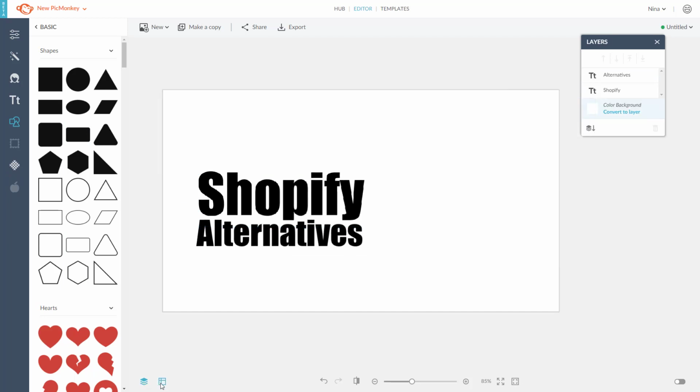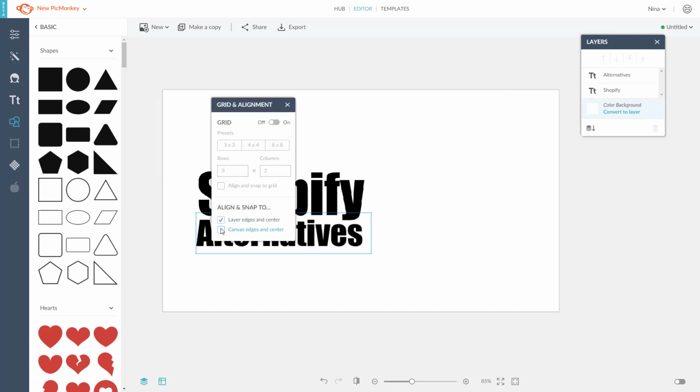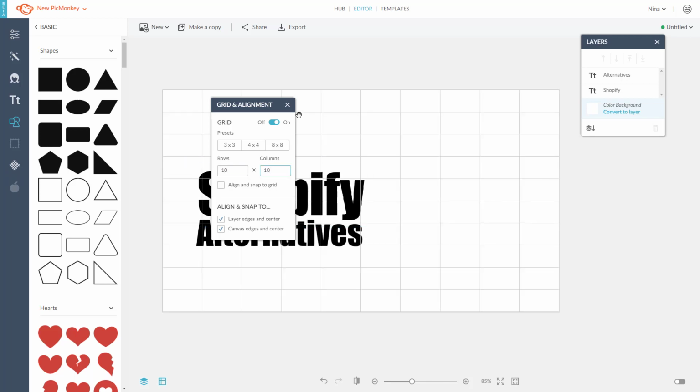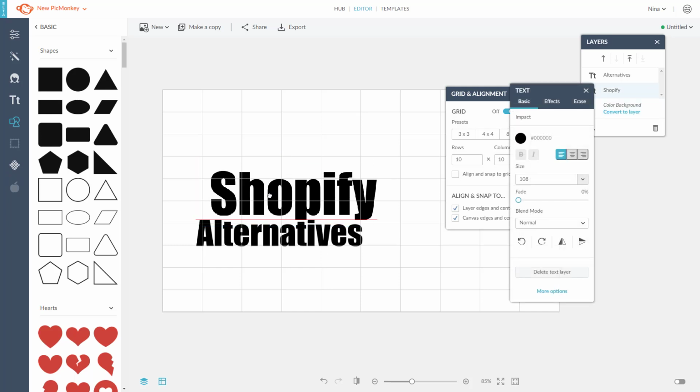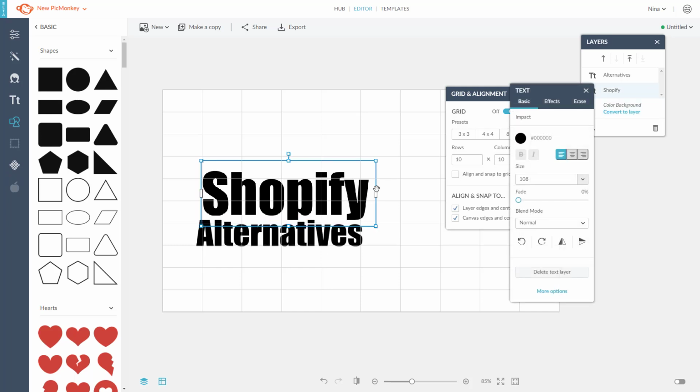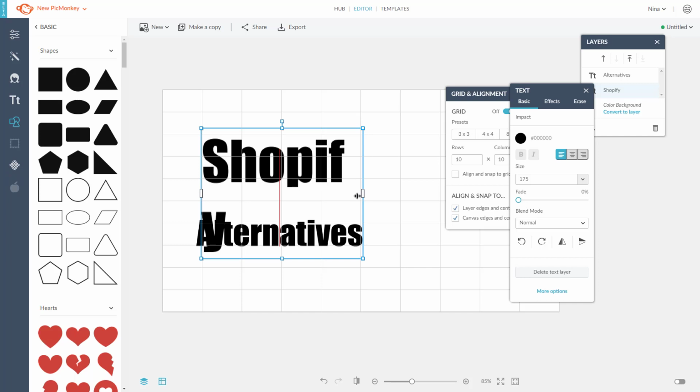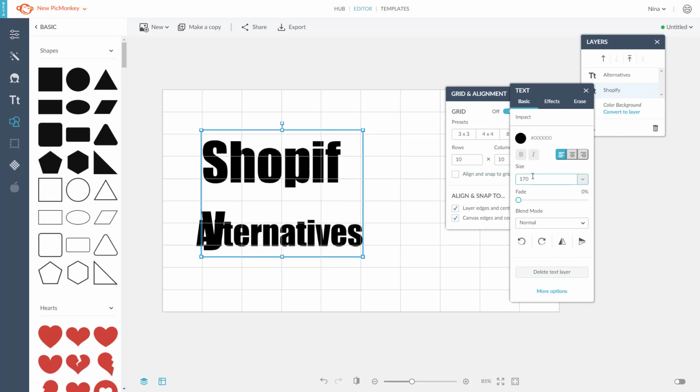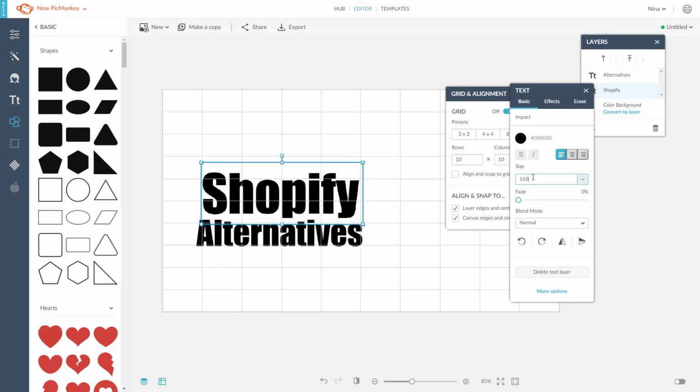Another way you can do it is if you turn on your grids, right? And you can actually specify how many rows you want. And you can align it that way, right? And what I would do is then play with this a little bit this way, right? And so this might be 166. Okay, and then what you would do is go down to the bottom and do something similar.